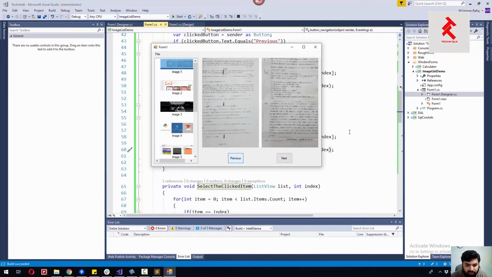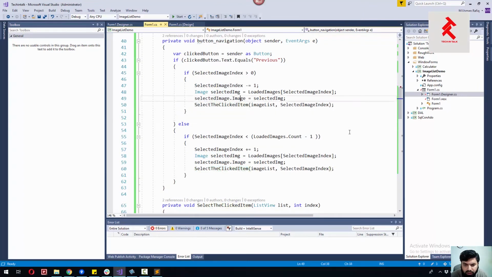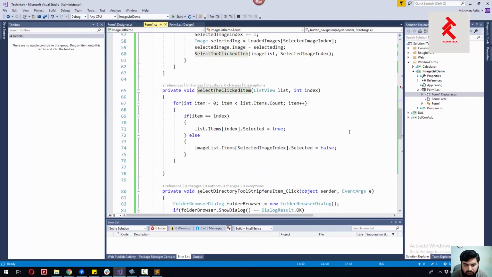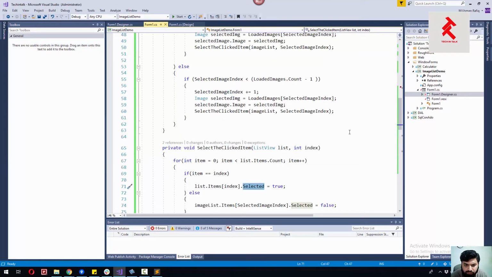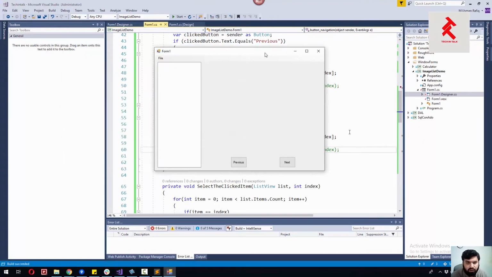It's not going previously. So what has happened? Let's see what has happened. What I have done is I am iterating. Let's see without this if it's working.